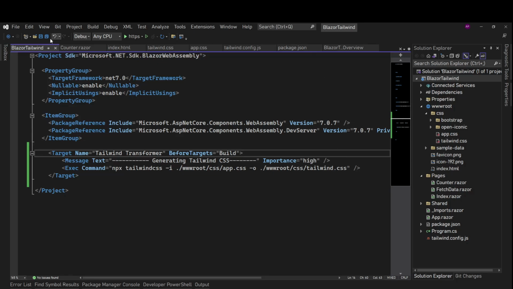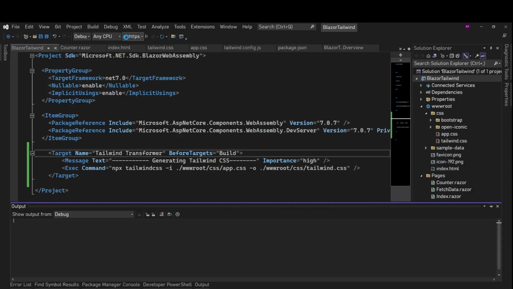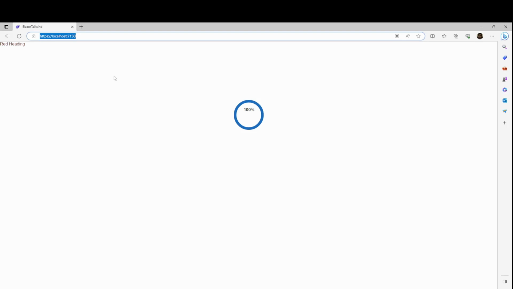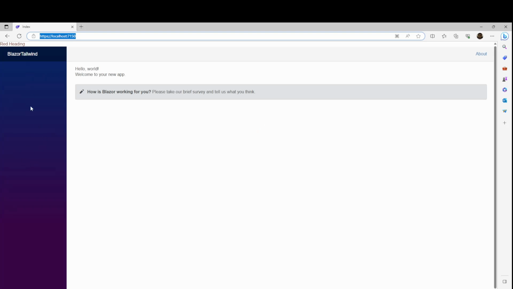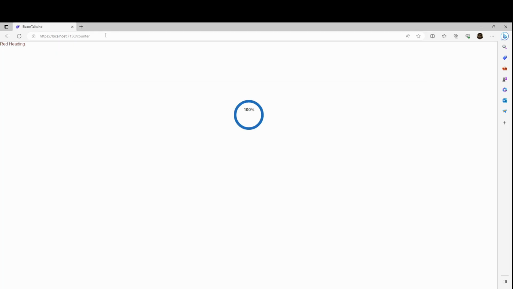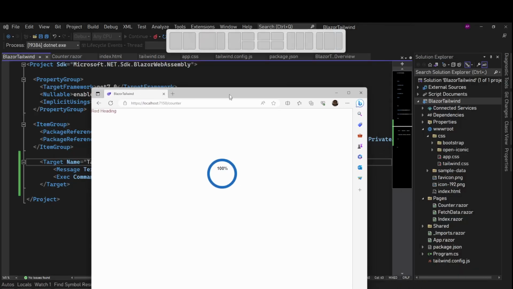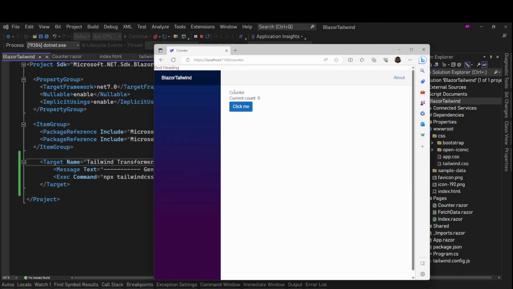What I mean is, let me show you. Let me run this. Again, I'm running it. We have this red heading. I don't know why this left section broke, but let's see. Let's go to counter page. So we have this counter.